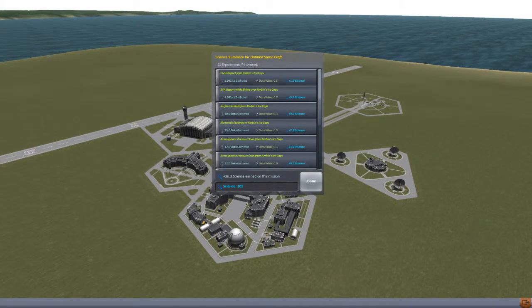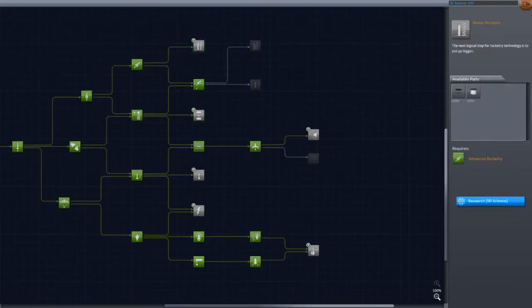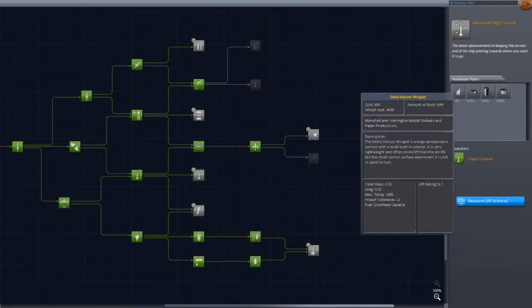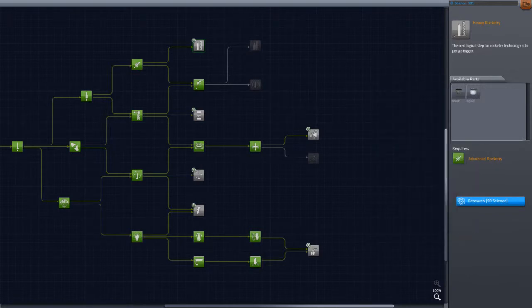From that venture, we got 36.3 science, and we have 101 science now. Now, I'm pretty sure that actually we could get some extra things. We could get structural fuselages, larger tanks, larger decoupler, and some adapters. We could get that cockpit, that kind of stuff. You could get lights and battery packs. And I think that's about it in terms of what we can get. We can also get a poodle engine and a large fuel tank.